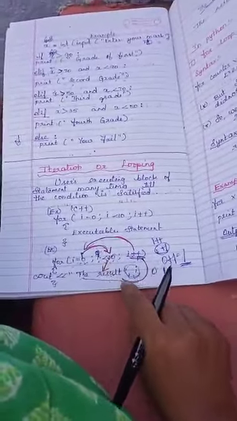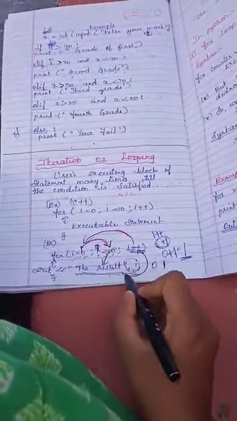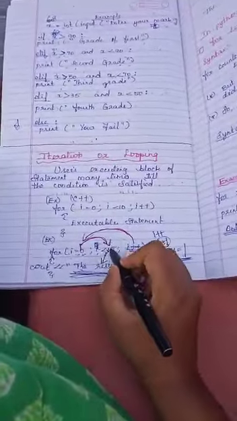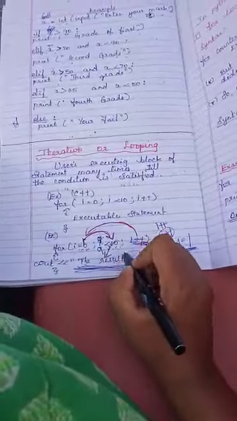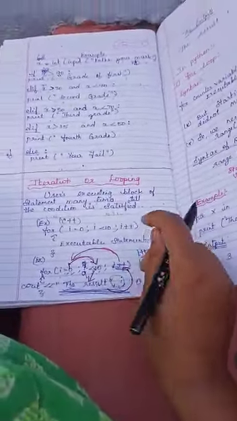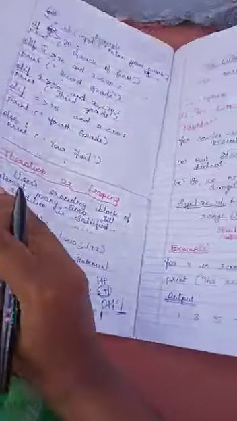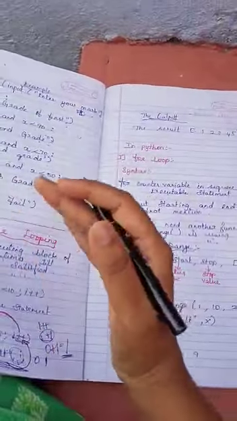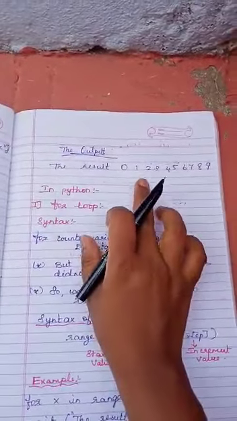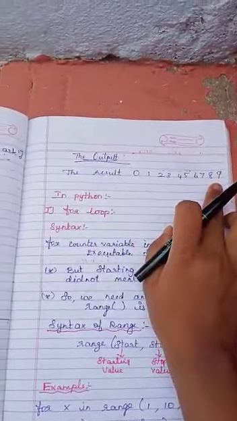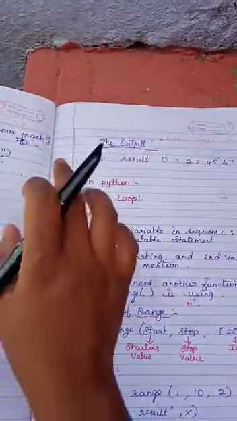Likewise, while the loop is executing, the same statement is done again and again. Finally, when I is incremented to 9, 9 less than 10, yes it is true, and 9 is printed. After that, 10 less than 10 is not possible, so the loop quits. So the output of this program is 0 1 2 3 4 up to 9. The loop starts from 0 and ends with 9. So this is the for loop in C++.